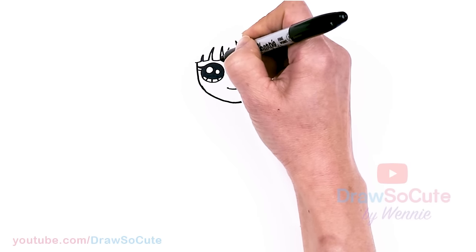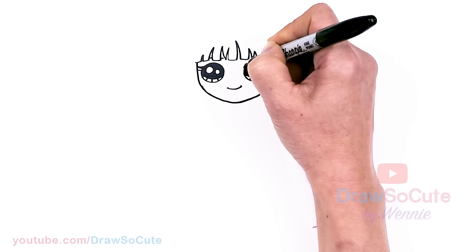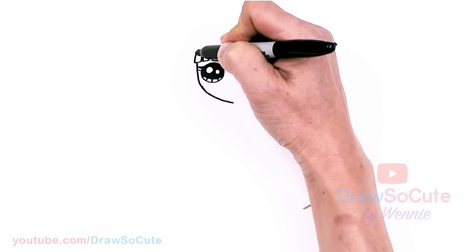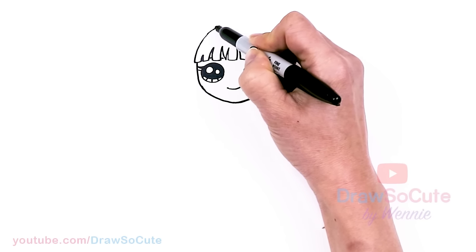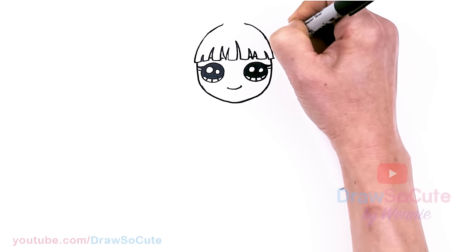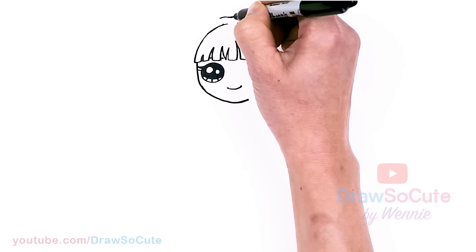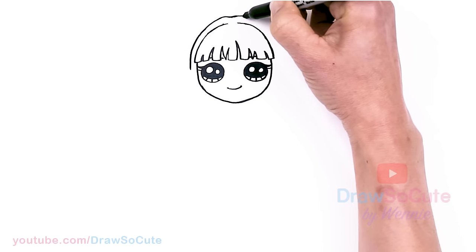Whatever space you have left, about right here where her brow is, you can draw a little indication of her brow — I feel like it needs it, wherever you can see it. Then from there, now that we're out a little bit, we're going to go up to complete her bangs, bring it up nice and high, say about right here, same thing on the other side. Then we're going to go up in the center just a little bit and give it a little curve on both sides for the top of her head, drawing this little dip at the top, then bring this down close to her head.